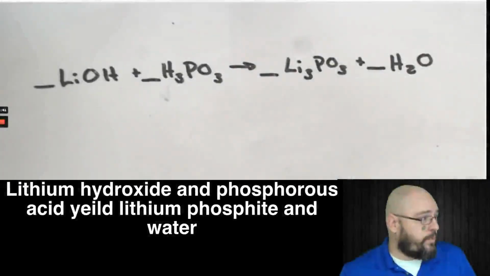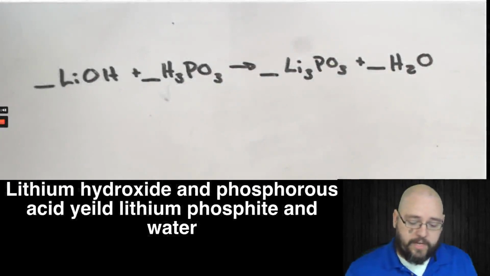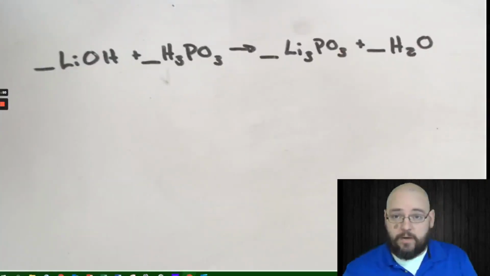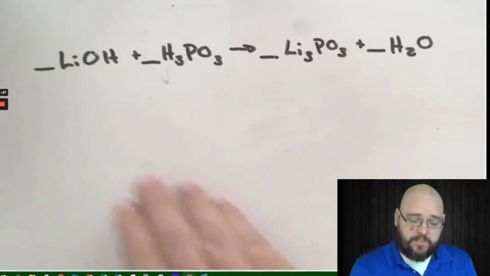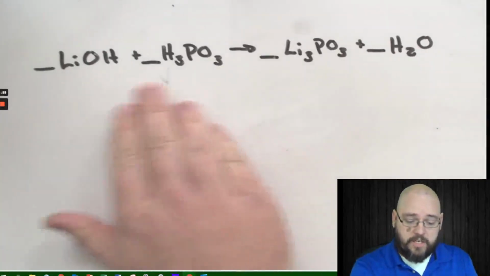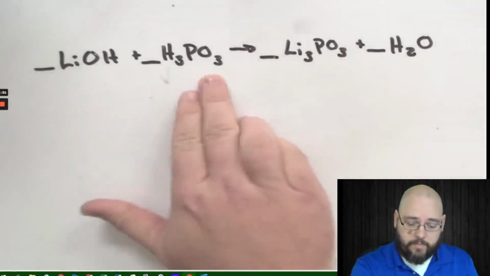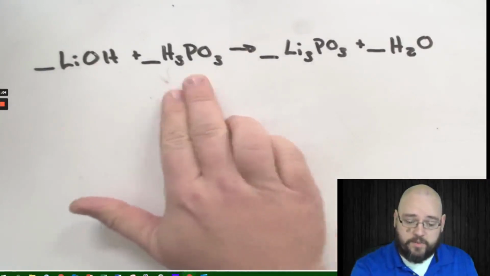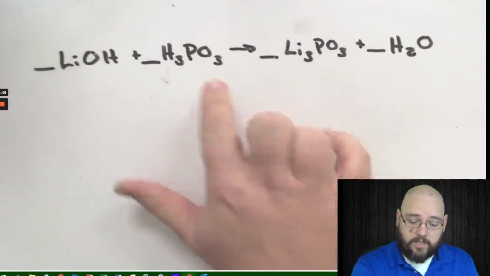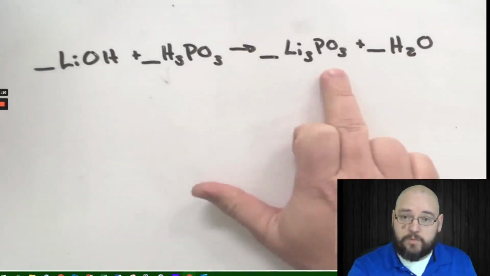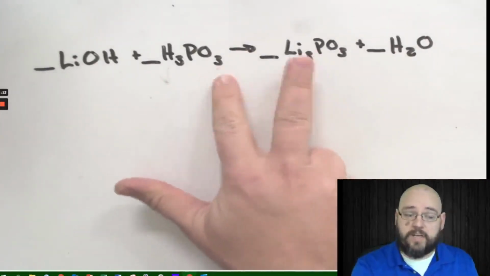All right, so for this example we have lithium hydroxide is going to react with phosphorus acid and is going to produce lithium phosphate and water. Now, this one is going to show a couple of those special little tricks that we mentioned before. So let me just talk about it. And as we see, we've got lithium hydroxide, polyatomic ion, phosphorus acid, so phosphite is a polyatomic ion. And so notice you have PO3 over here and PO3 over here. So the phosphite stays phosphite.